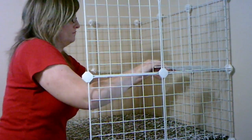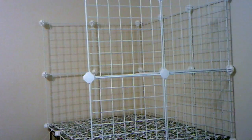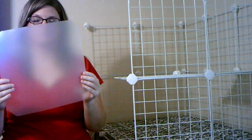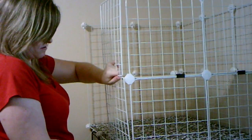Now you will insert your floor through the front and put on your 2 grids that will make your second story. These plastic squares came with my grids. I used binder clips to hold these onto the shelf and cover the wire and holes. Now put on the front right panel.